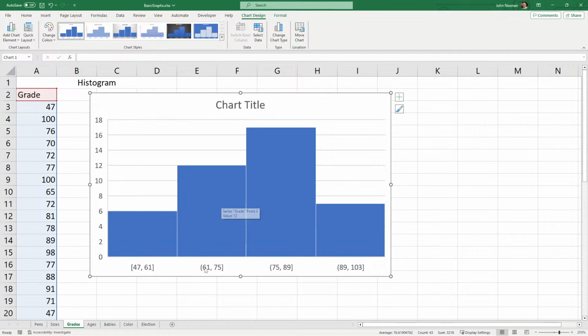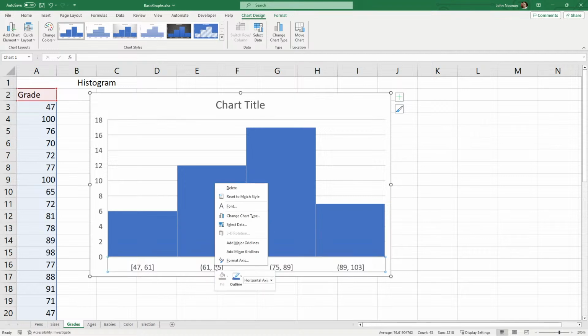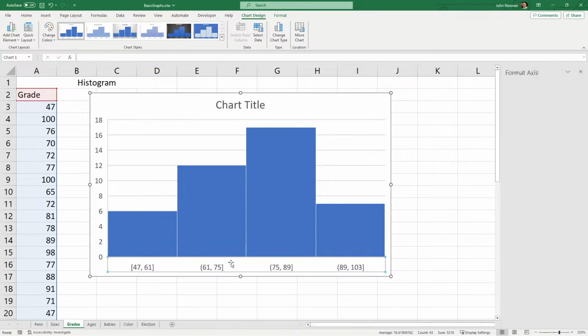Okay, so the way you make it look good is you right click. Once again, I don't know what you do if you're on a Mac, but you right click and you format the axis. So notice I've right clicked, I format the axis. And on a Mac, you probably double touch, I don't know. But this thing will pop up over here, format axis. And I need to make this big again.